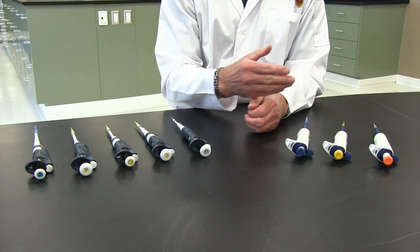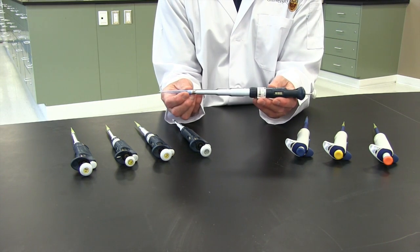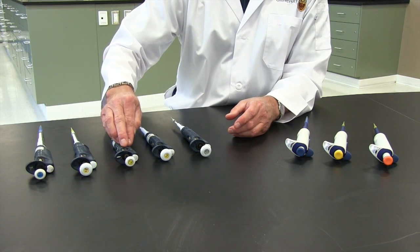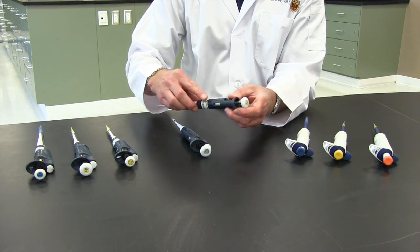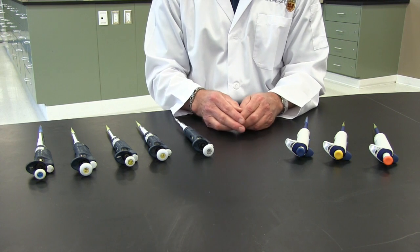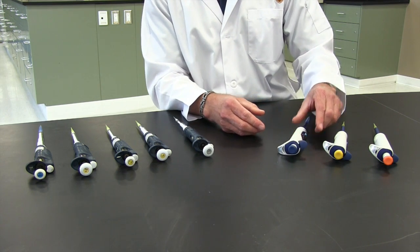As I mentioned, there's a range of different pipette sizes that you can use in the lab. And the caps are color-coded to match the tips that go on the bottom. So P1000 is blue on the top to match the blue tips. The 200, the 100, and the 20 all have yellow caps to match the yellow tip on the bottom. The P10 has a white top and matches the white tips. This is a Gilson series of pipettes, and this is a Biohit series of pipettes that you'll be using in the lab, but the same color code applies.